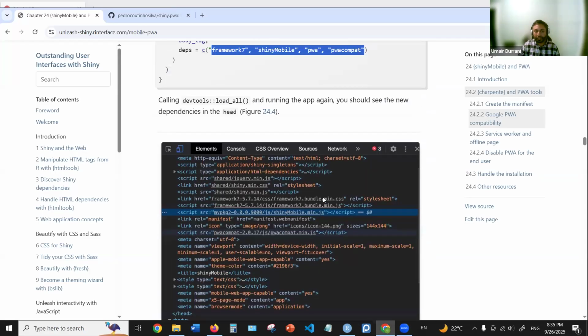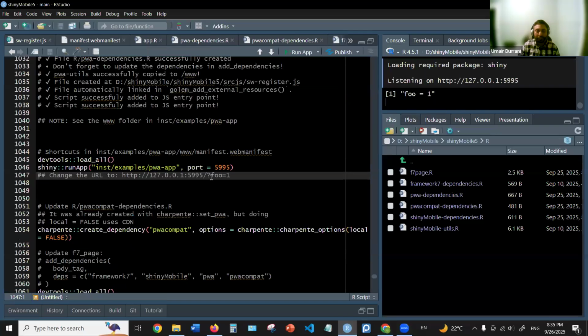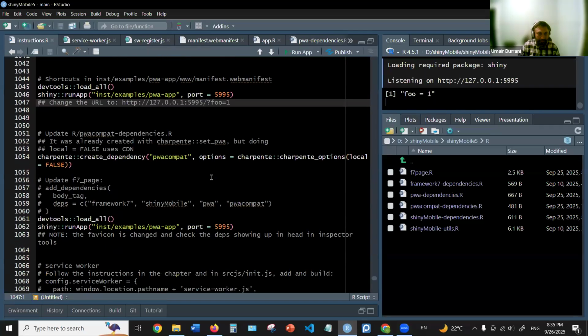So now if we look at the head section of our app, it should show us these dependencies. If I run that again, let's first go back to instructions and see if I'm missing anything.